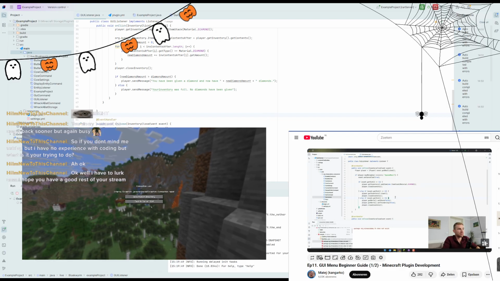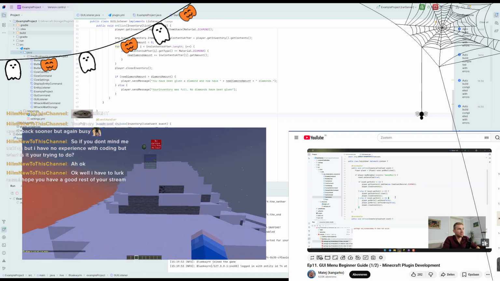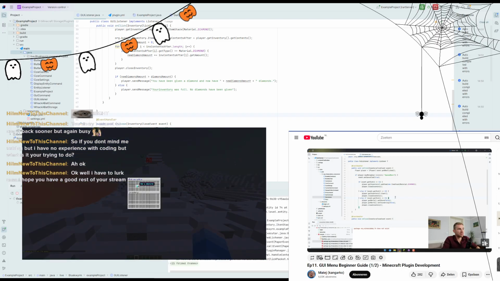Alright, spawn is being created. Let's go. Okay, let's try that again. It doesn't work.